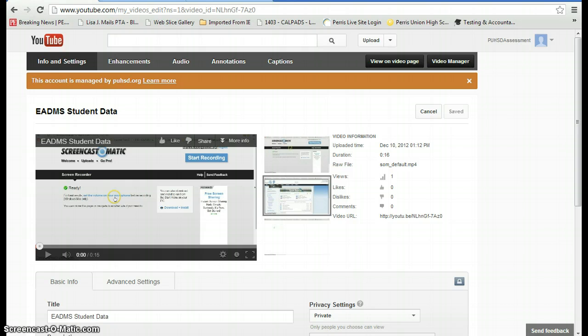Before we start the tutorial, there's two settings that you'll want to change to be able to view this a little bit better. First thing you want to do is click on this little settings bar and change the quality to 720. And then the next thing you'll want to do is click on this button right here to make the video come up full screen.